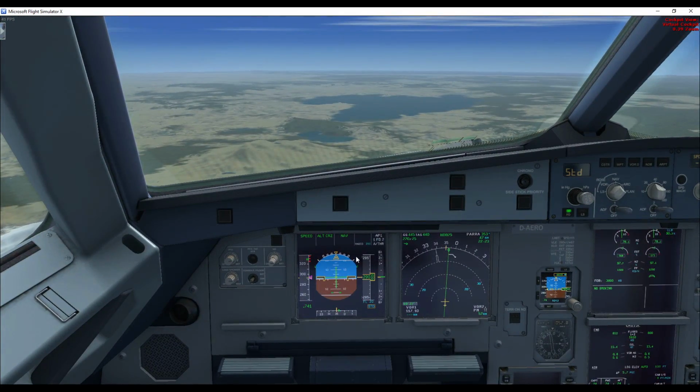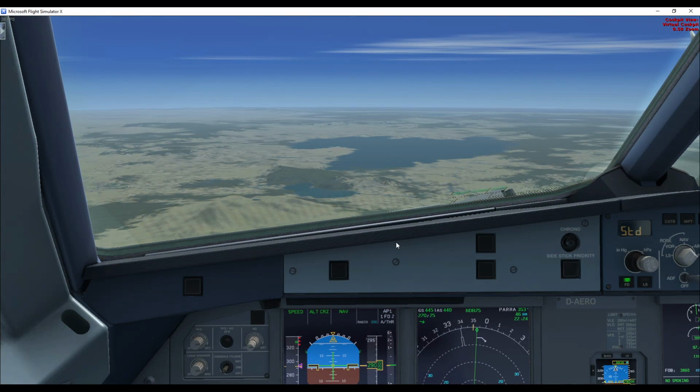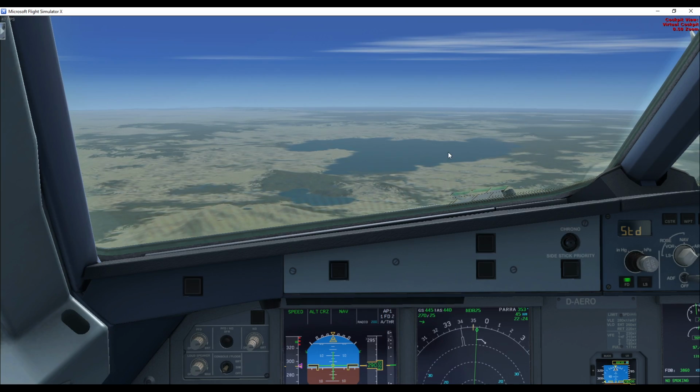Oh, coming up on descent now. Less than 40 miles. That was quick. 32 miles. Only 120 miles to go now until we manage to butter this thing. I don't think we're going to get to butter it though. We're not going to be buttering this bread today, I don't think. It's probably not going to happen.